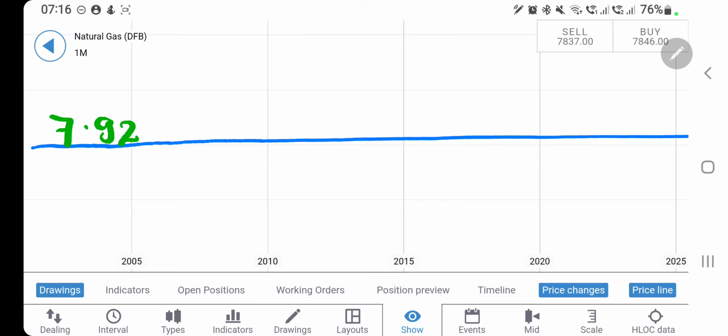Second thing is put a trailing stop loss. It means you can see if the price is in your direction, it shifts your stop loss according to the movement, and then if it tries to reverse in a sudden jerk or any extreme movement, it can close your trade in profit. So every trade closed in profit is a boon to your confidence. So do not miss these two things.